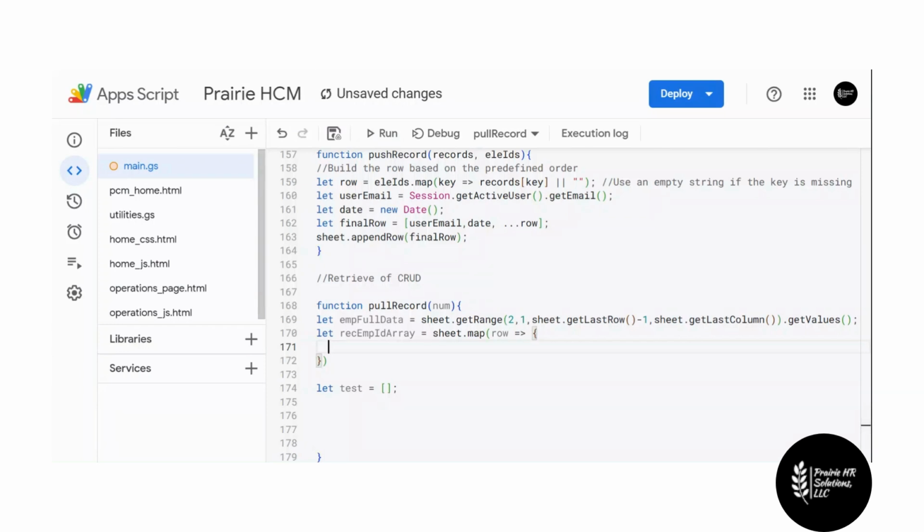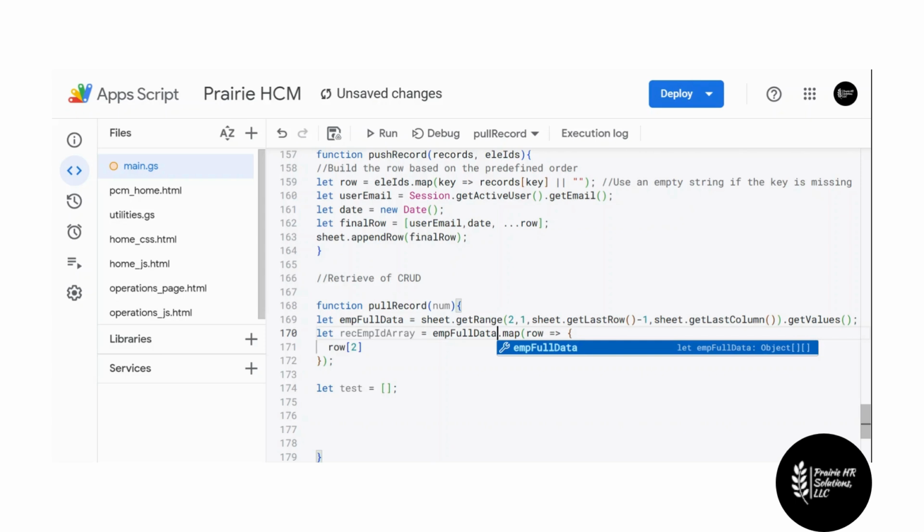So we can simply put row at second index. So now what this is going to do is it's going to go through, not our sheet, my apologies. We're not trying to pull the sheet, we're trying to pull the employee full data. There you go.